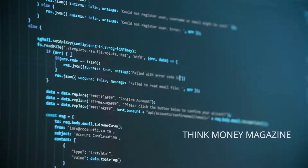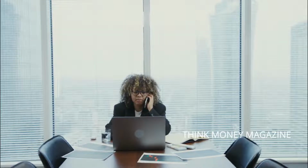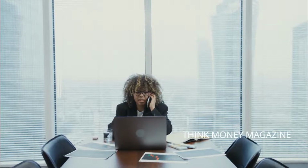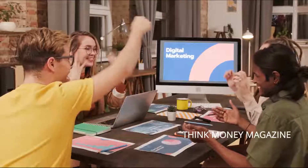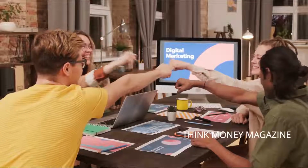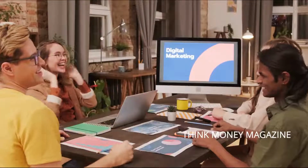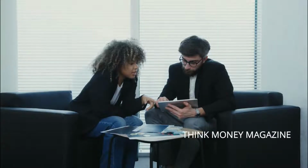Next, we need to look at whether a product has raving fans or a dedicated customer base. Good examples of this would be hobby products and sports equipment. Anyone that competes in a sport or regularly takes part in a hobby is going to spend money in that area. This means if they like what you have to offer, they will keep coming back rather than a one-off purchase. Finding a product that already has raving fans makes your life as an affiliate marketer much easier.